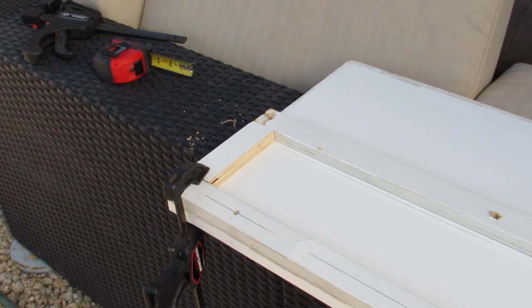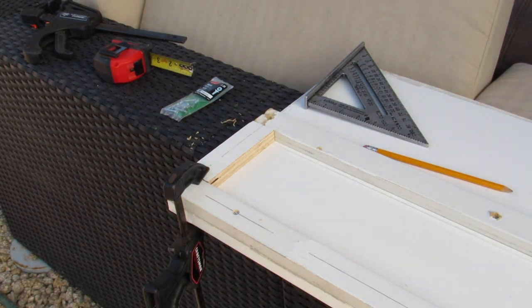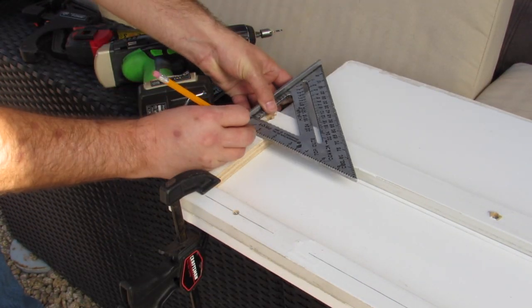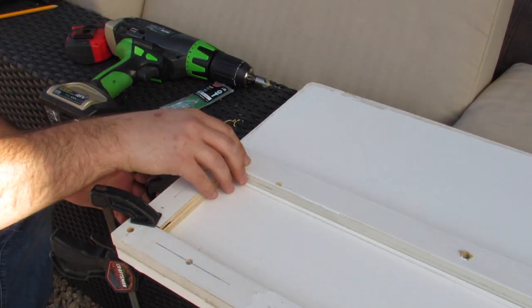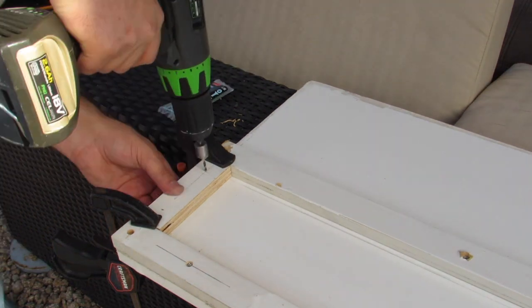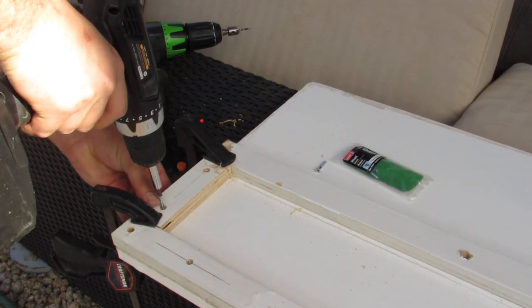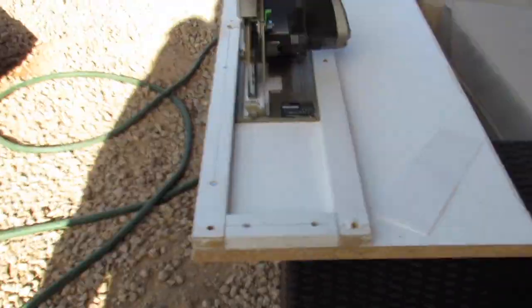We clamp it down in position to make sure it is flush, use the T-square to mark the middle of the piece. Measure the points in which we want to put the holes in. We use our countersink bit to drill the holes and countersink at the same time, and then put the screws into place.